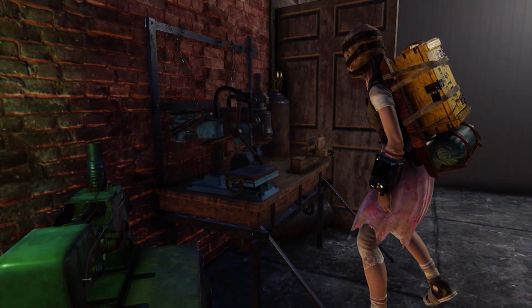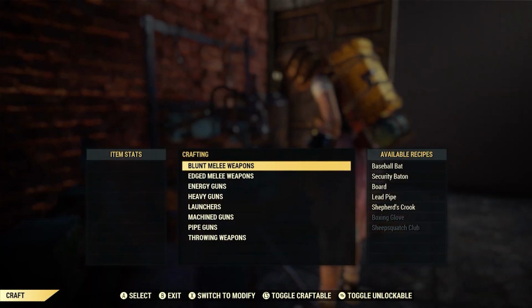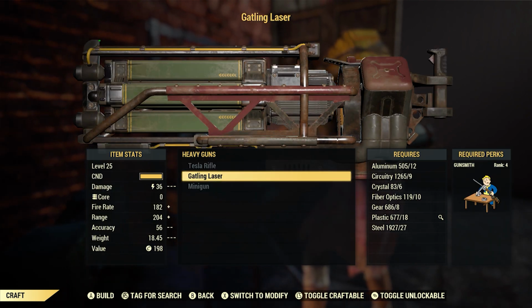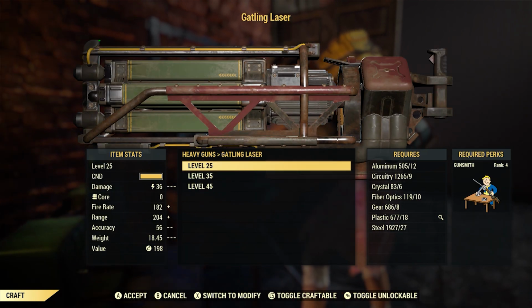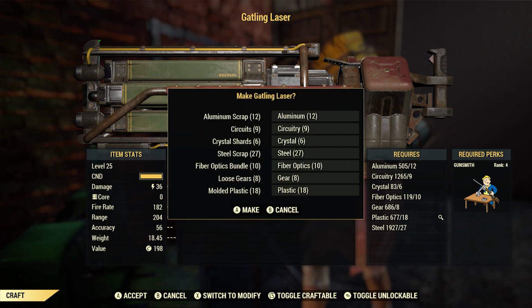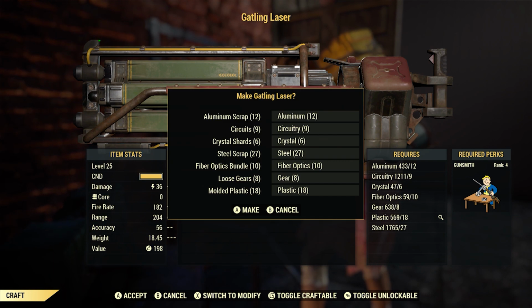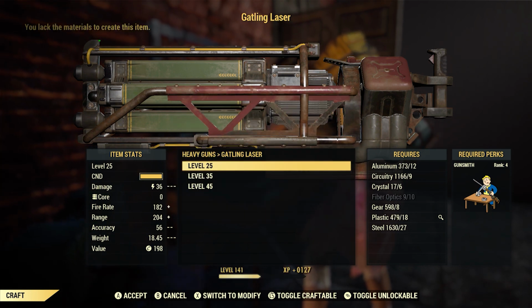So you're going to go to your weapons workbench. Go there, Gatlin laser, and craft as many as you can. It does use quite a bit of materials, but that's why you want to do Super Duper, so you can really maximize the amount of Gatlin lasers that you get. Once you get your Gatlin lasers, they come with a fusion core.